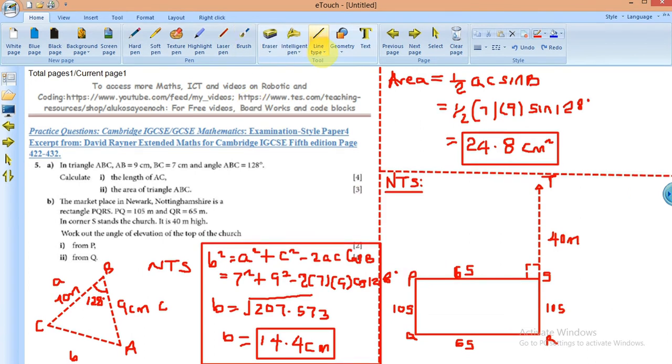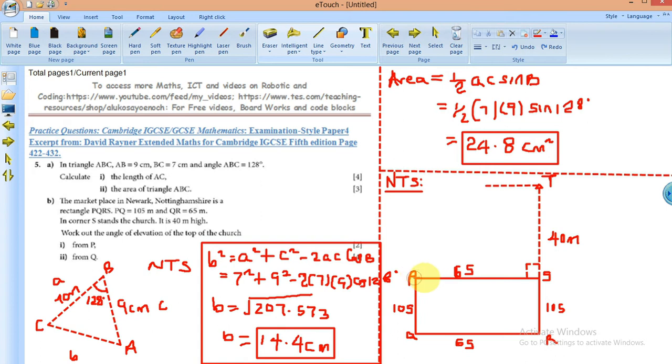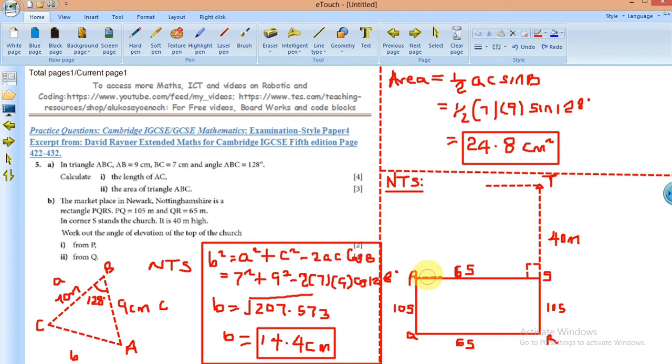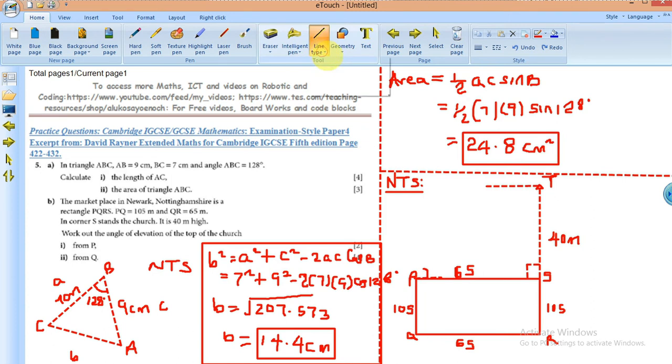For example, if you are standing on the top of the church, you can look directly like this. The angle of elevation and depression is the angle made with the horizontal line. So this is the horizontal line, and for B, this is the horizontal line. Now, angle of elevation, that's the angle of looking up, so looking up to the church. That's the angle there, the angle of looking up to the church.